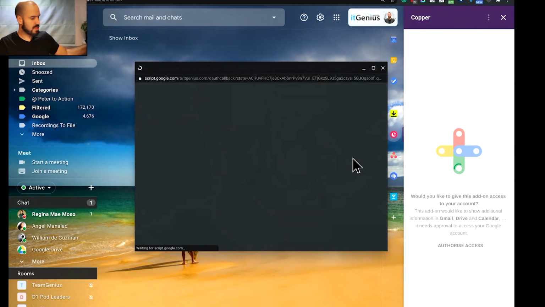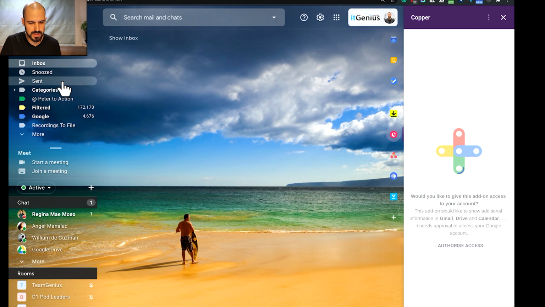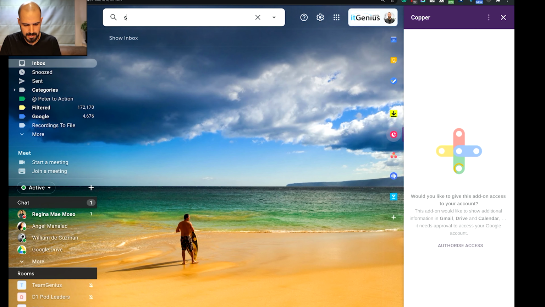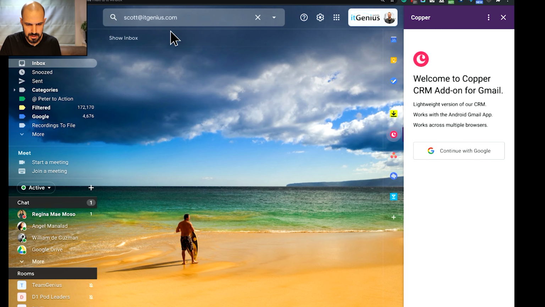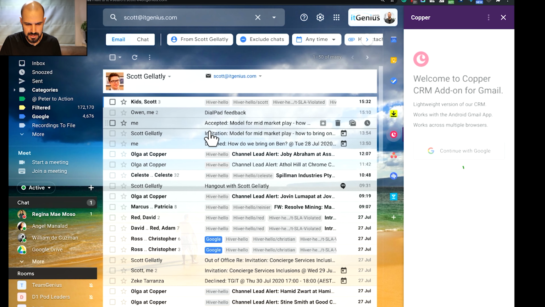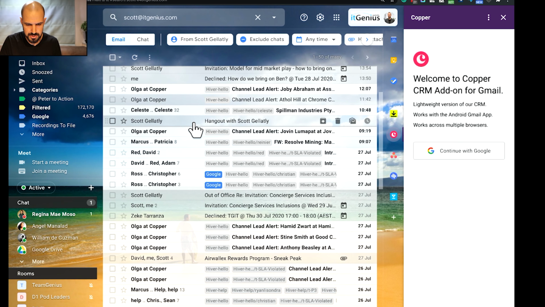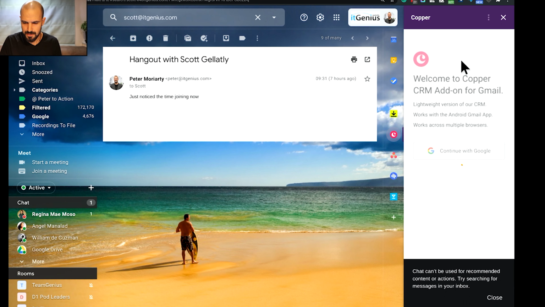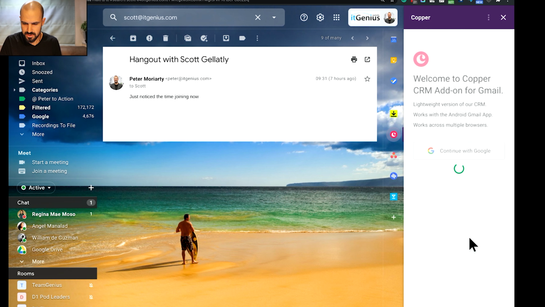So I'm going to go ahead and authorize Copper. I haven't signed into Copper for a while, so it's dropped off the authorization. But let's go and authorize that, and I'll show you what that looks like. And now I'm going to have to try and find an email that's not commercially sensitive, but let's go ahead and sign in here, find one to Scott, and of course it's broken. Number one rule of demos is they always break. That's okay, we'll save that for another one, guys.